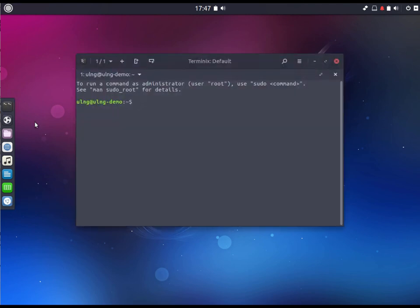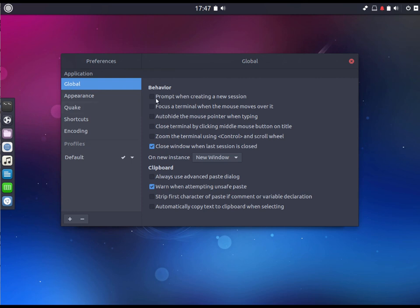Terminal is called Terminix. I haven't used it myself, but it seems fairly feature-full. If you have a look at the preferences here, you can see there are lots and lots of nice little configuration options for people who are pretty much power users of the terminal. So I think it's well worth a look at using the default terminal, which is Terminix here, as I say.